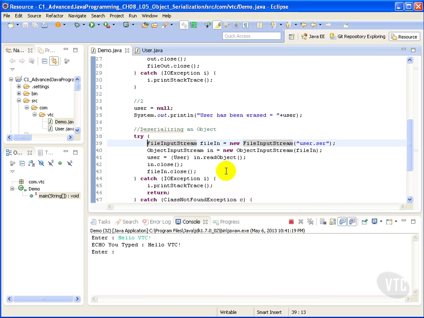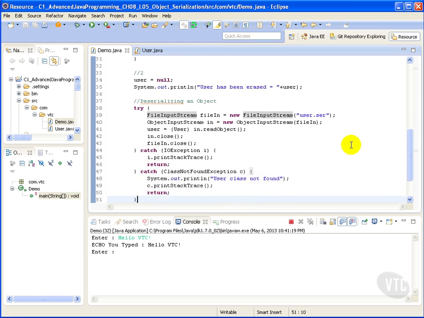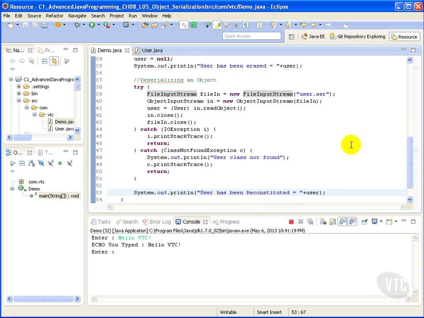Now we deserialize our object by using a FileInputStream with the name of our object being passed to its constructor. Again, user.ser. The ObjectInputStream deserializes primitive data and objects previously written using an ObjectOutputStream. We read the object from the stream, and the class of the object, the signature of the class, and the values of the non-transient and non-static fields of the class, and all of its supertypes are read. Then we close both streams. We catch any exceptions, and now we confirm the values of our deserialized object.